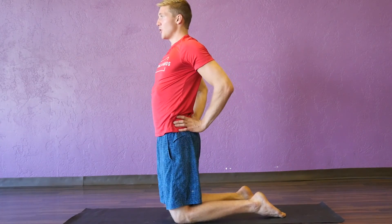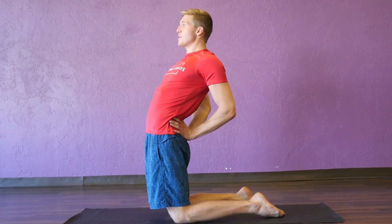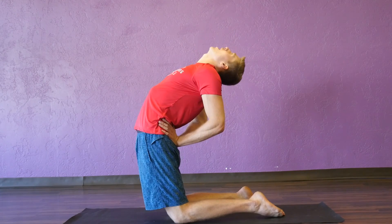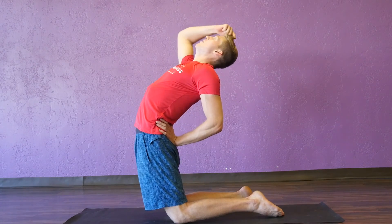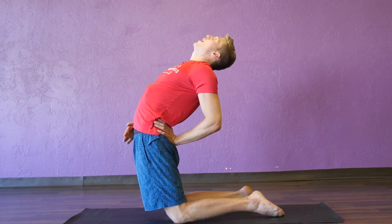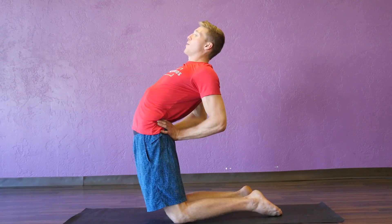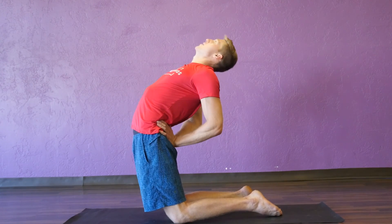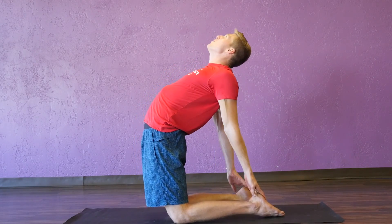You're going to sit up tall, my toes pushing into the mat for support. I'm going to push my hips forward, opening my chest back, and my head stays in line with my spine — not dropping, not looking up, just staying in a nice long line. I'm pushing my hips forward so that if I was against a wall, everything until my waistband would stay against the wall, and I would only start to curve around the belly button region and a little bit lower. If you're feeling comfortable, you can come into full Ustrasana — camel pose.